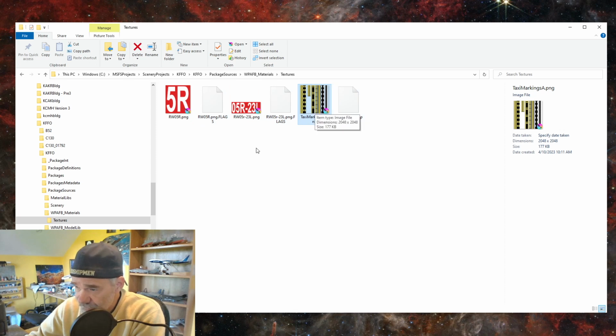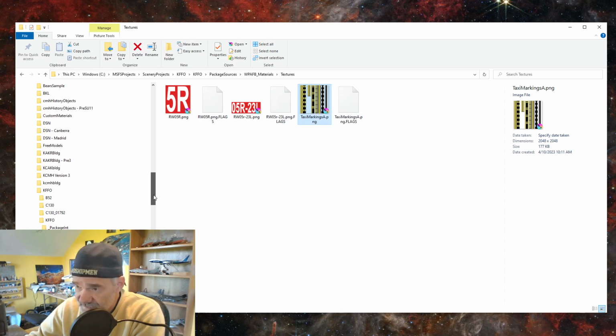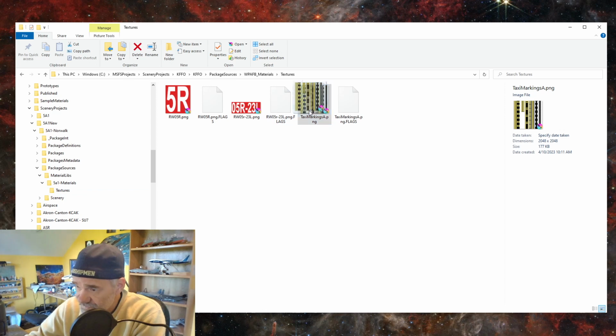I just want to bring over the PNG. So I'm just going to expand my 5-alpha-1 materials to show my textures folder, and I'm simply going to right click and drag that into this textures folder. So we'll copy it here.